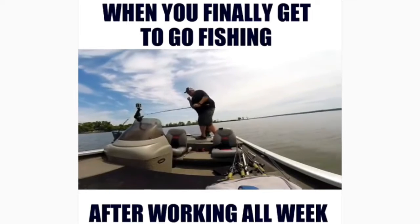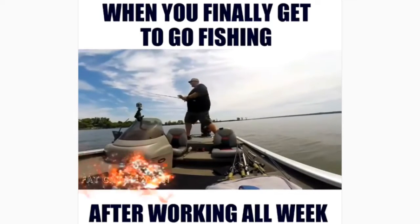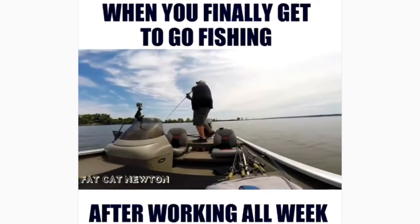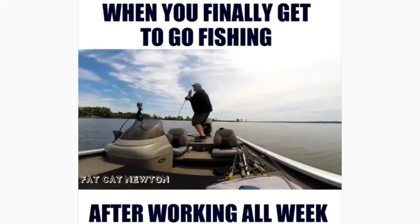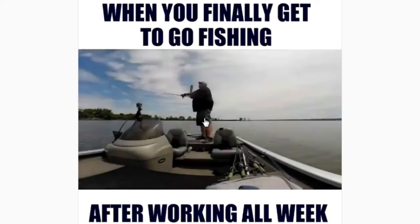Oh, look at him. He's going all Axel. Yeah, he is. He's going to tip that son of a bitch over. Oh, that's Fat Cat Newton. Yeah, I've seen that guy before. Who the hell is that?